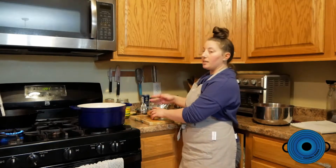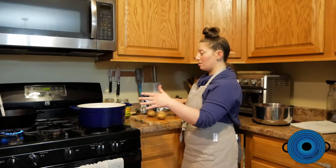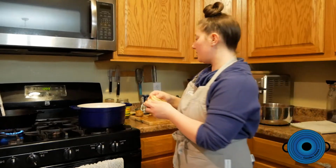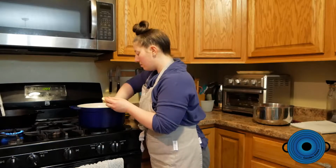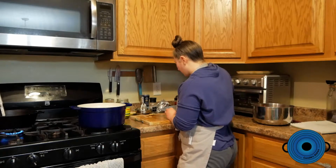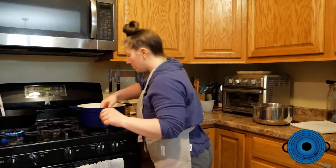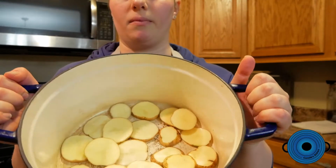And you actually slice these and put them on the bottom of the pan, and that helps the grape leaves not to get burnt on the bottom. You want them to be a pretty good thickness, like this. Alright, so you're just going to arrange them in the bottom of the pan.